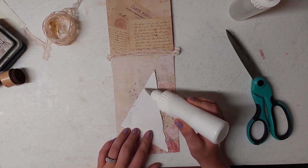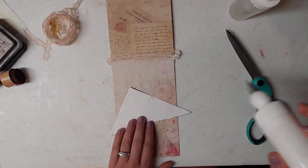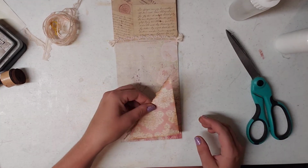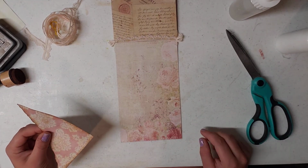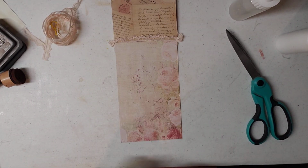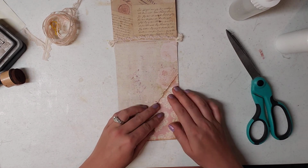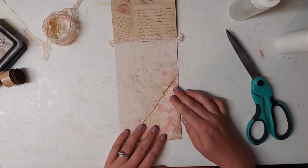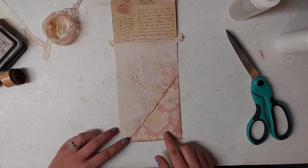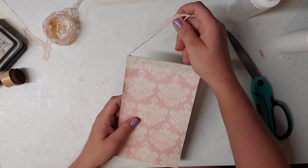Now, in a lot of these I sew, but for the sake of the tutorial, I'm going to show you guys that you don't need to sew to do this. I really hate to cover those flowers up. Oh well, it's all good. So now we have a pocket we can slip some ephemera in. We have this. This is ready.